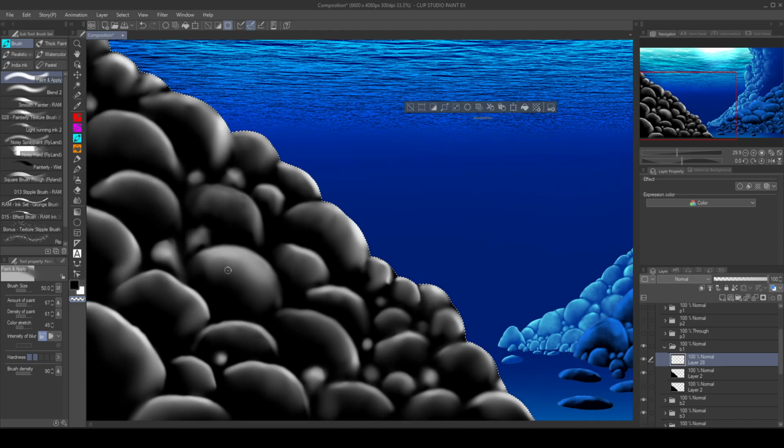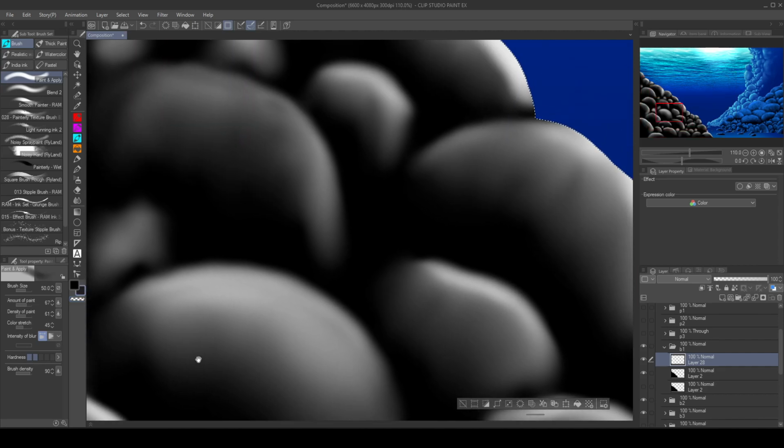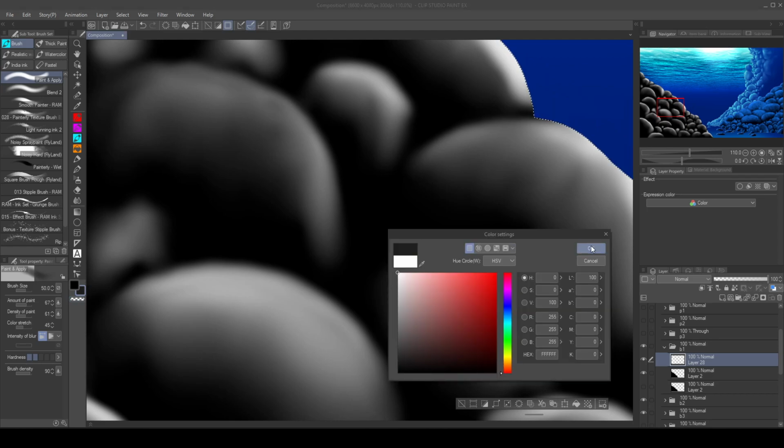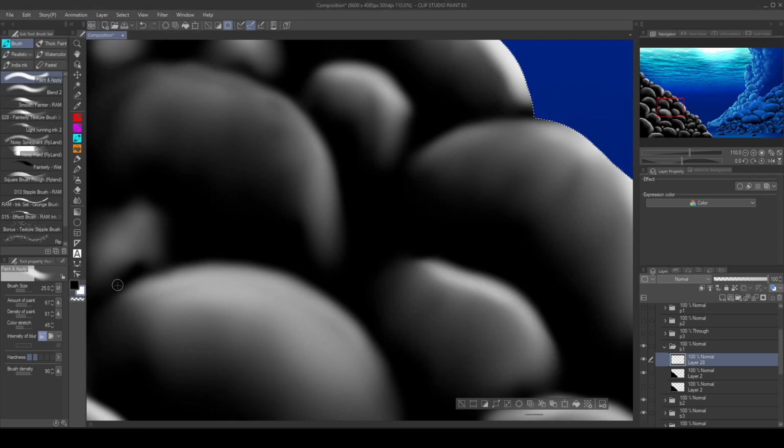Okay, now what I want to do is go with the empty, my invisible ink, and I'm just going to kind of sharpen these edges of these rocks, and that's because we don't necessarily want it blurry, because it's right on the camera.